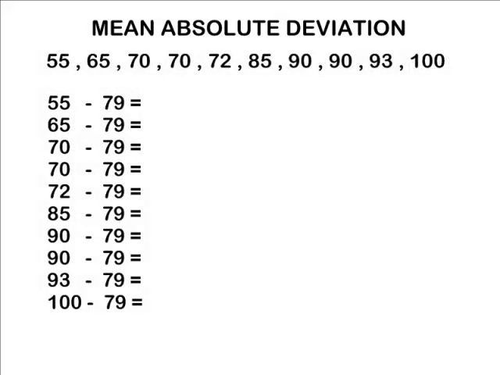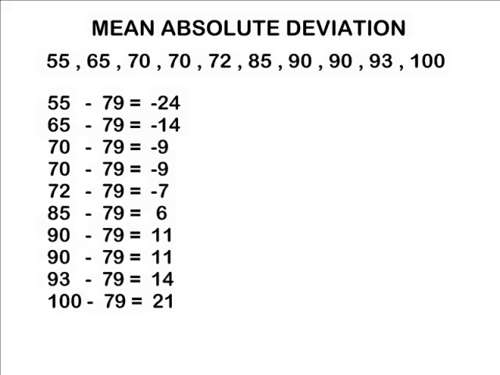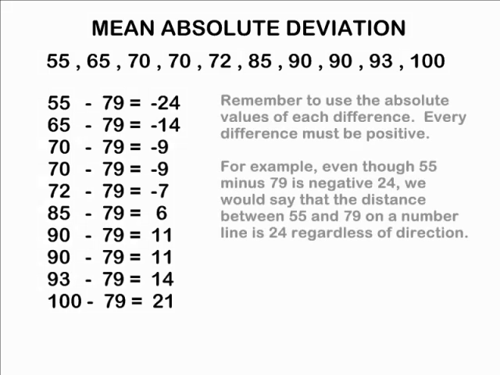So we have to subtract each element from our data set from the mean score of our data set. After you have subtracted each element in your data set from the mean of the data set, you have to remember to use the absolute values of each difference.